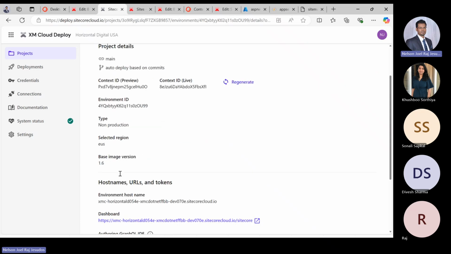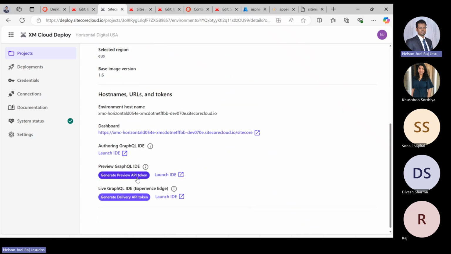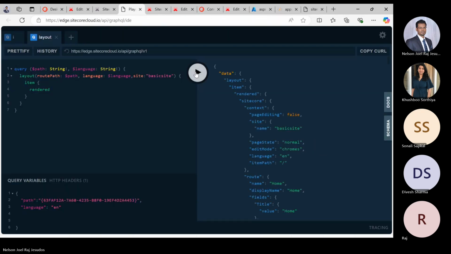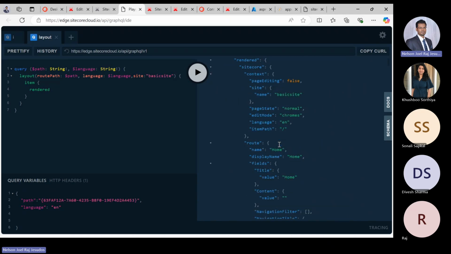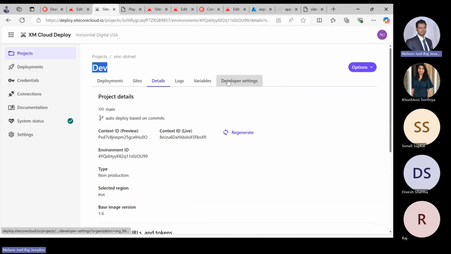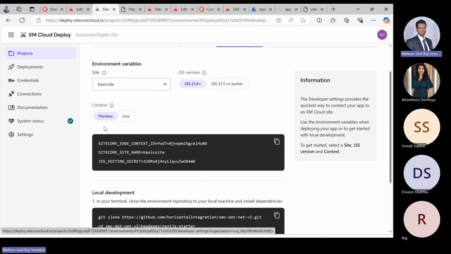You have other information as well. You can go to your Edge environment and query your code and see if things are working or not. That's one more place we can see this. So this is a preview. If I click, this is the live, the Edge one.